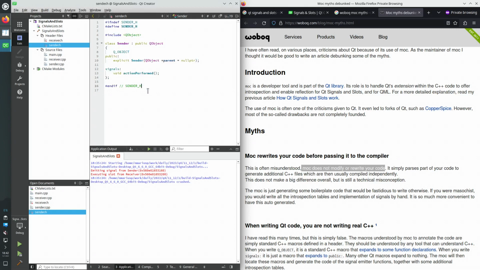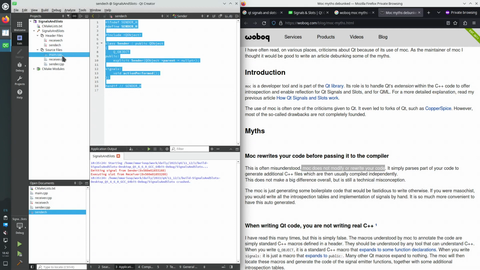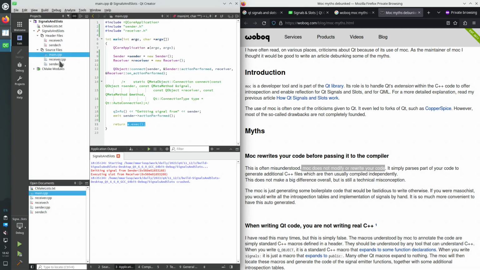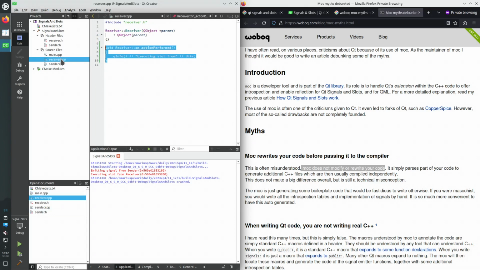So the MOC does not touch this file. This file is a plain C++ source code file, which is compiled the way C++ source code files are, which means this file is included in here and in here, in these two translation units. And then all of the macros are expanded, etc. And then all of the three translation units that we have, main.cpp, receiver.cpp, sender.cpp, are compiled, and then they're linked.